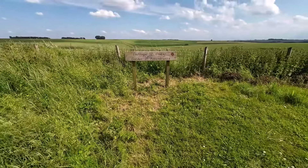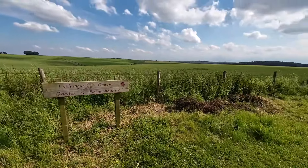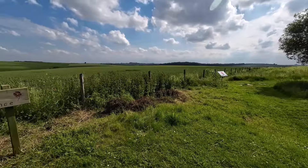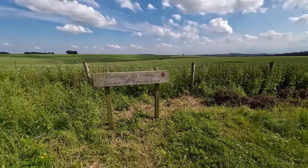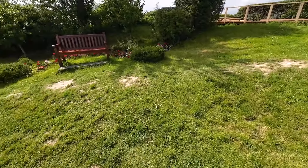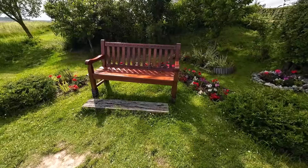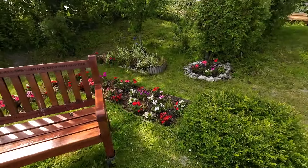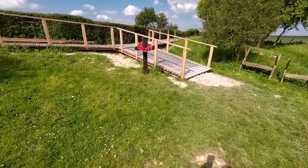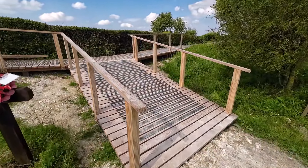On the far side of the crater from where you come in they have a lovely little area called the Loughnagar Crater Garden of Remembrance, which looks across the area where the British would have attacked and where so many young soldiers were killed. There are benches and flowers. It looks really nice — better than the last time I was here — and they're clearly creating this area to be a much nicer space, as you can see with the new duckboard work going on.